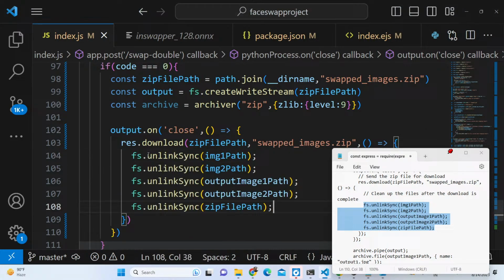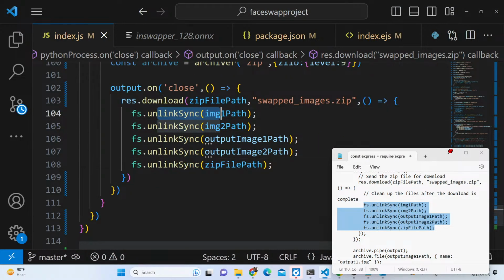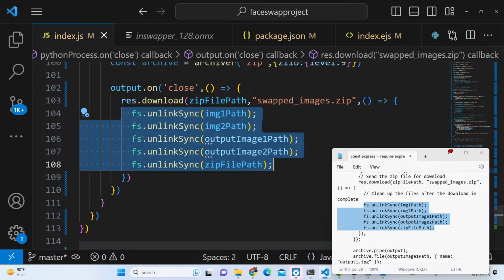We will call the unlink methods for image1, image2, output image and zip file path. All these files will get deleted after the file is downloaded.